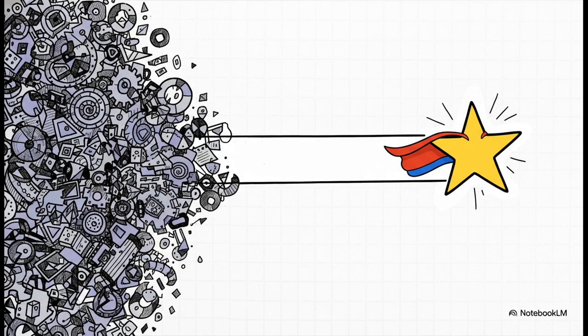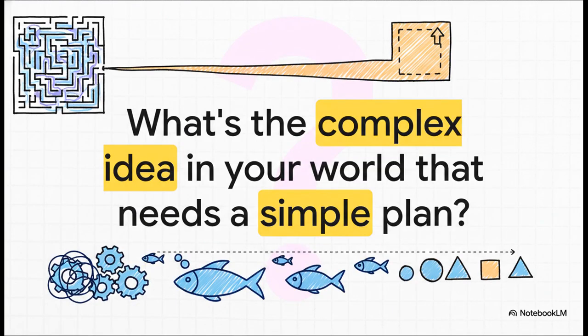And that, right there, is the real takeaway. We live in a world that is just drowning in complexity and noise. And the ability to break something down to its essential, simple parts, that's not dumbing it down. It's a superpower. It's the difference between being understood and just making more noise. So I'll just leave you with this question to chew on. What's the swim in your life? What's that complex idea at your job or in your family or even just in your own head that could really benefit from being broken down into a simple, powerful blueprint for clarity?